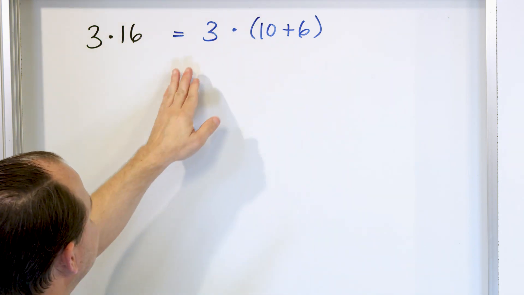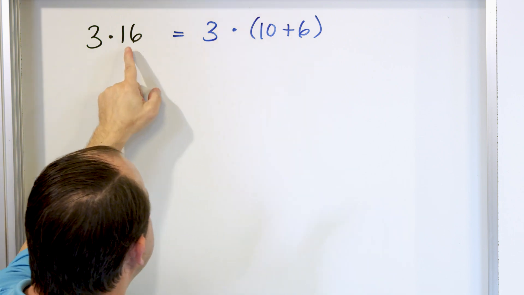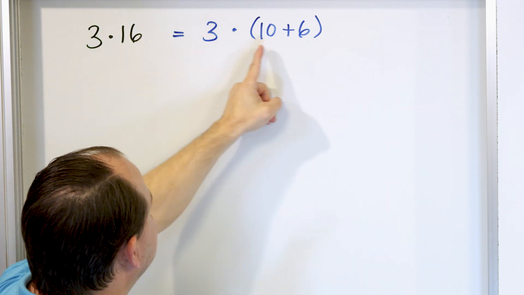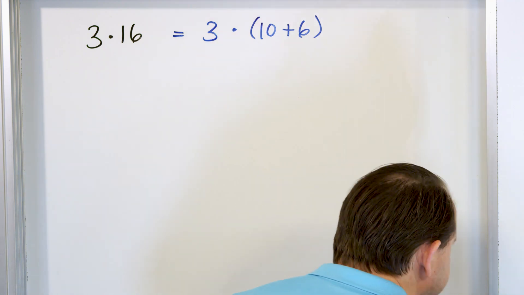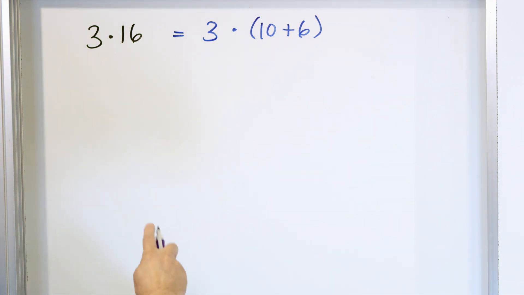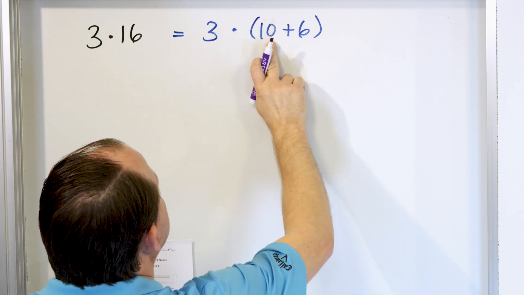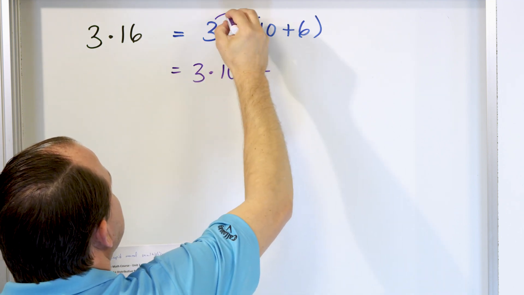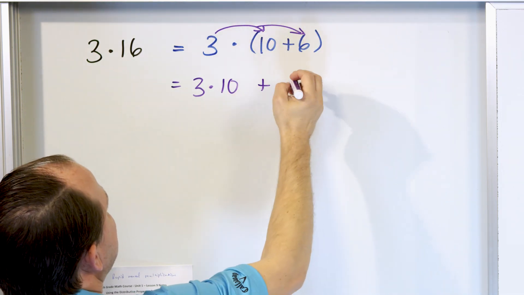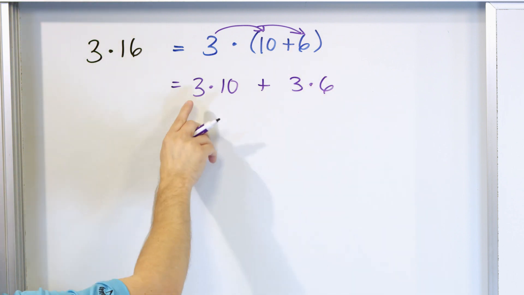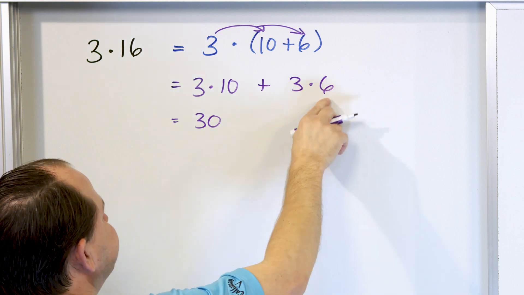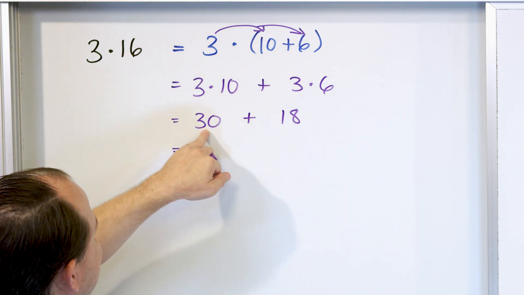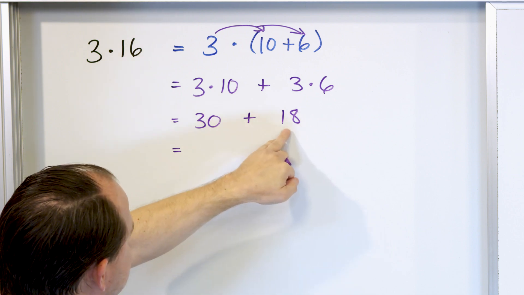Now you notice what we have done. We have transformed the problem into what looks like a distribution problem, because any two-digit number — the first digit doesn't really mean one, it really means 10. The second digit is in the ones place, so it really does mean 6. If we were to distribute this in, the 3 would get multiplied times the 10 — so 3 times 10. The plus sign comes down, and then the 3 gets multiplied times the 6. Remember, distribution happens to both items. So we have 3 times 6. You know that 3 times 10 is 30, and 3 times 6 is 18. It's easy to add 30 and 18: count up 10 more to 40, and then 8 more — so 48.